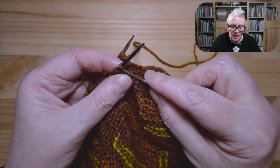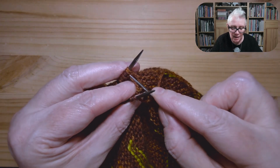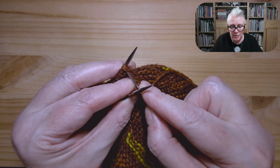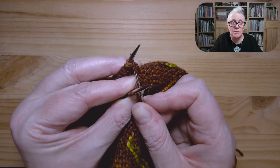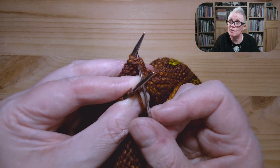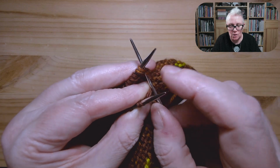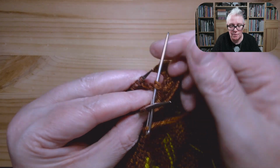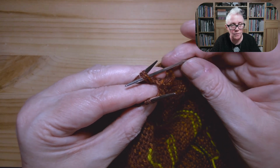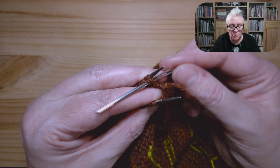So, knit off, purl on. And on the back needle, we have a double leg stitch. And when you knit across a German short row, you put your needle tip up between the 2 and you knit them across. You do exactly the same with your tapestry needle when you're grafting it. You treat it exactly the same way. So we just knit off and purl on. All right. So we're going through the middle of the double leg stitch, just like you do when you knit across it.